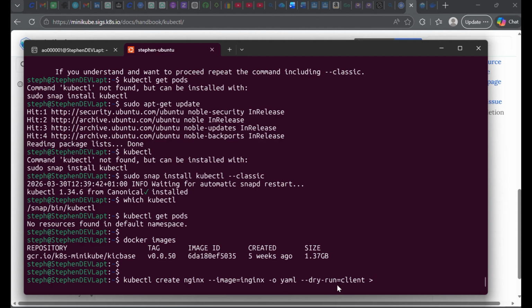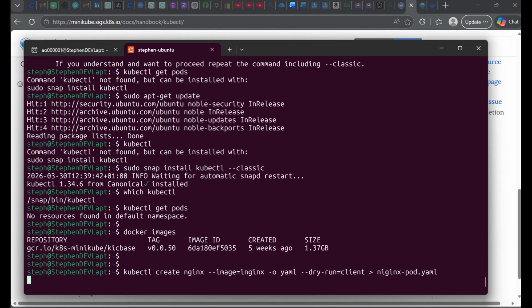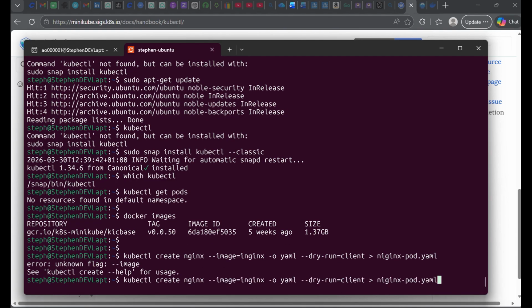I'm going to output it into a file called nginx-pod.yaml. And can use create.